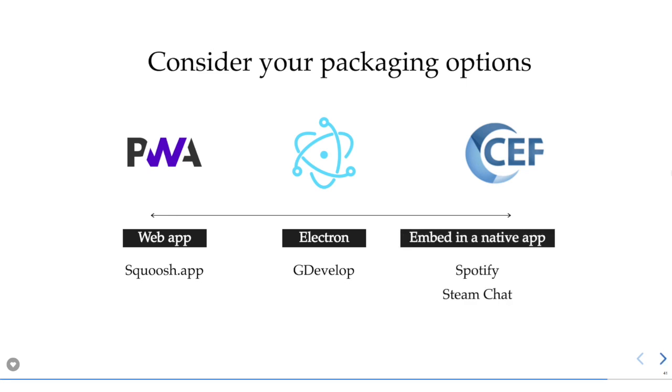And you can even go to the most complex way of building your things, and you can use Chromium embedded framework. So, for example, Spotify or the Steam chat are done using this. It's a native application. So if you have a native application, you can use the Chromium embedded framework to have a web view showing in your application, so that you can keep having a native application but show all the interface in JavaScript and HTML. That's what Spotify is doing.